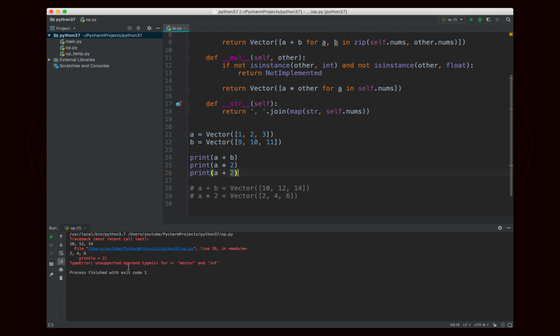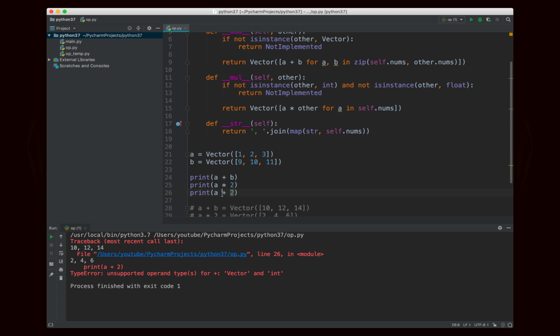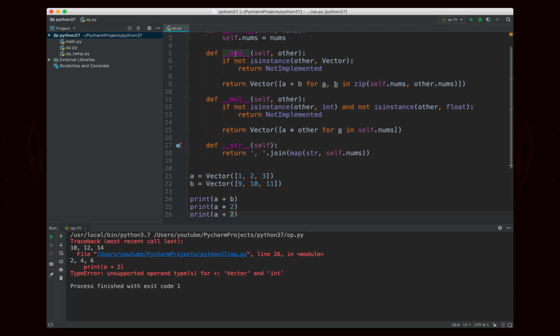And if I run this, then you'll see that it gives me a type error, because when this method gets called automatically by Python, it sees this plus, it automatically calls this add method, and when it gets NotImplemented back, then it will raise a type error and say that you can't add a vector and an int.